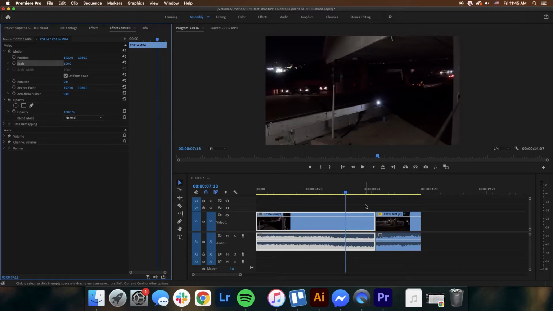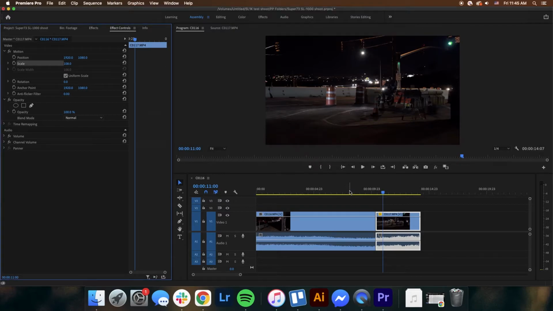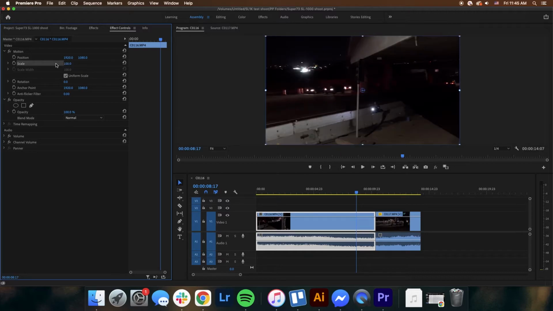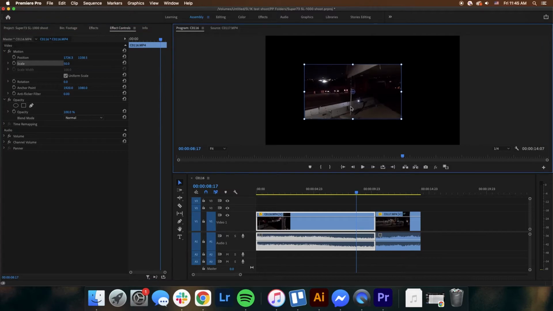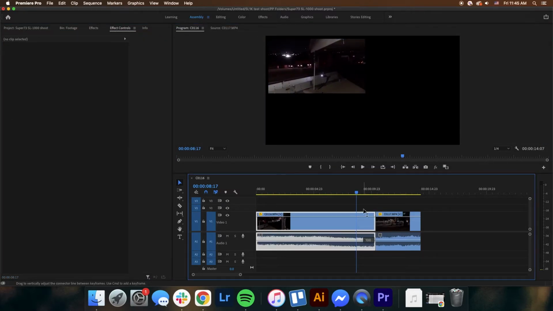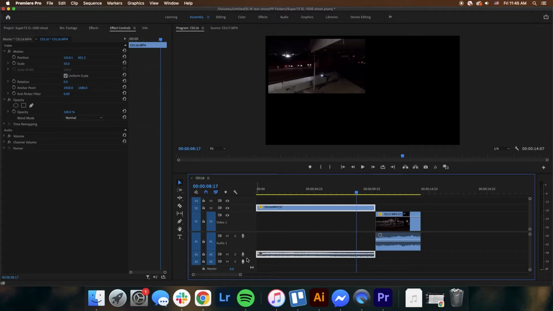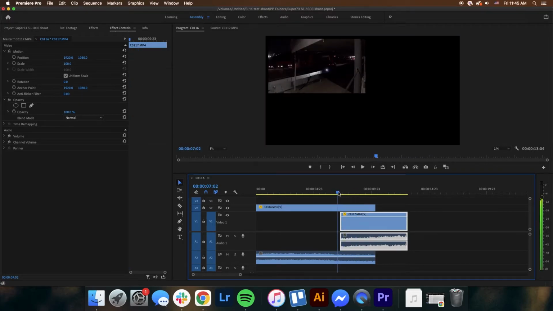So let's say, for example, that we wanted to do some picture-in-picture. What we could do is take this clip, and this is just kind of like an artboard, right? We can go boom, and you can click right on this screen even, and just drag where this video is going to show up. Then you bring this up to the second layer. This is an example where we have your two audios, so you want to move one audio to the second line so you can keep the full audio for this clip. We'll drag it over.